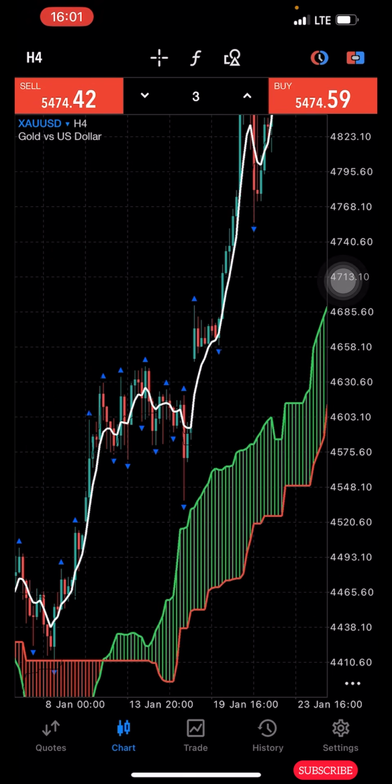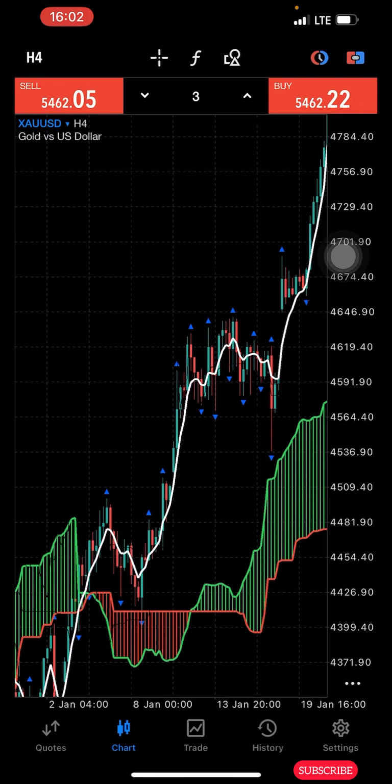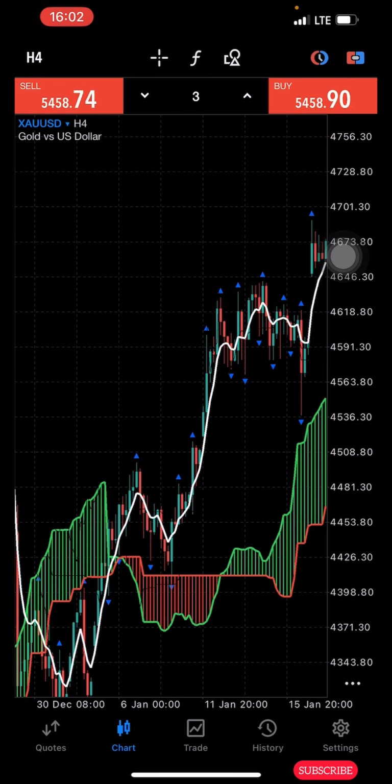So whenever you see that this indicator here has changed to color green, and you see this white line here above it, it means that we are in a massive uptrend, and you want to be taking advantage of that. So how do you take advantage of this? You're going to be looking for bullish confirmations, so that you take advantage and take your buy in the market.